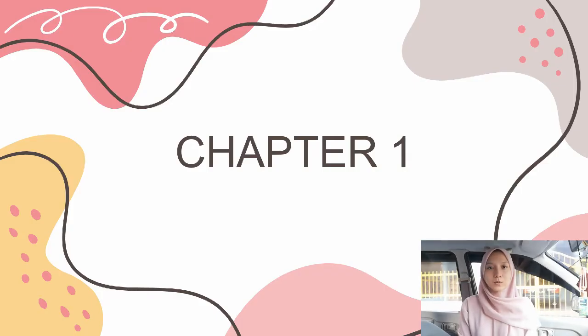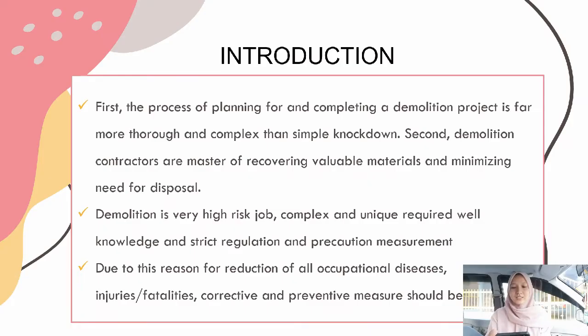Going to present about Chapter 1 and Chapter 2 of the OSHA report. So, for the introduction, first, the process of planning for completing a demolition project is far more true and complex than simple knockdown. Second, demolition contractors are masters of recovering valuable material and minimizing disposal. Demolition is a very high-risk job, complex, and requires good knowledge and strict regulation. Due to this reason, reduction of all occupational diseases and injuries, corrective and preventive measures should be done.